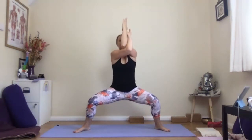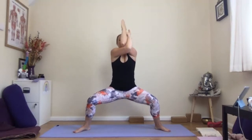Arms out in front, elbows bent. Make sure it's the other arm on the top. Point the fingers up to the ceiling if you can. Or remember, you can hold the opposite shoulder. So as we breathe in, let's come into our goddess squat and lift the elbows up higher and come back down as we stand up straight. Inhale, exhale. One more time, inhale and exhale.